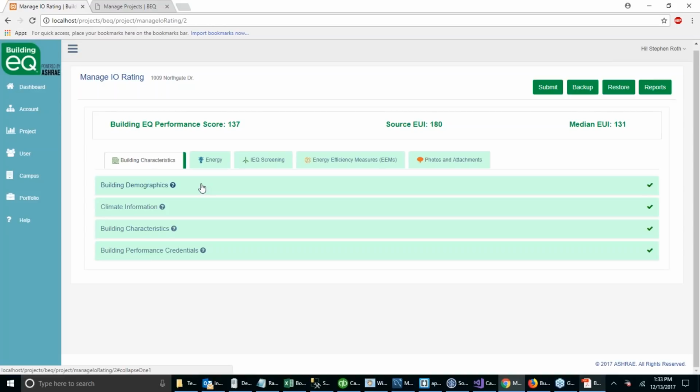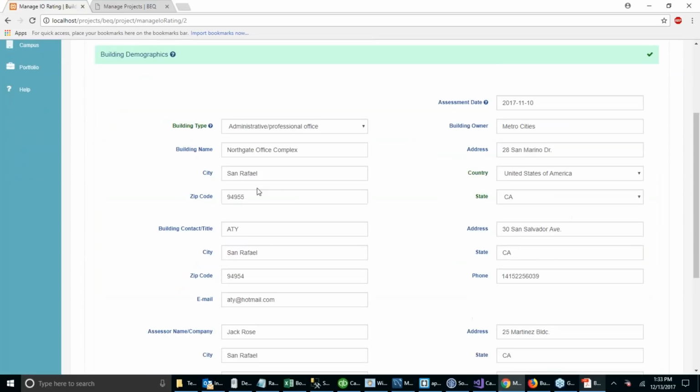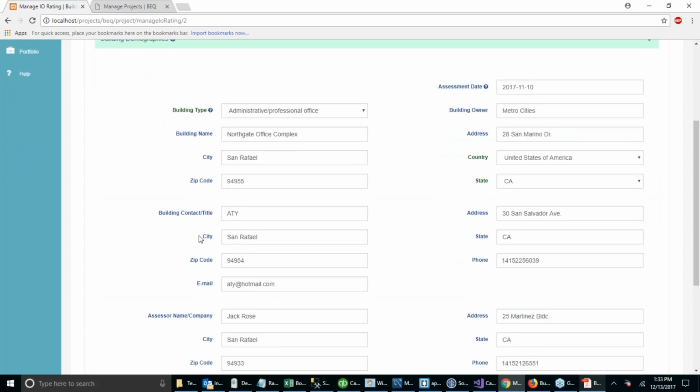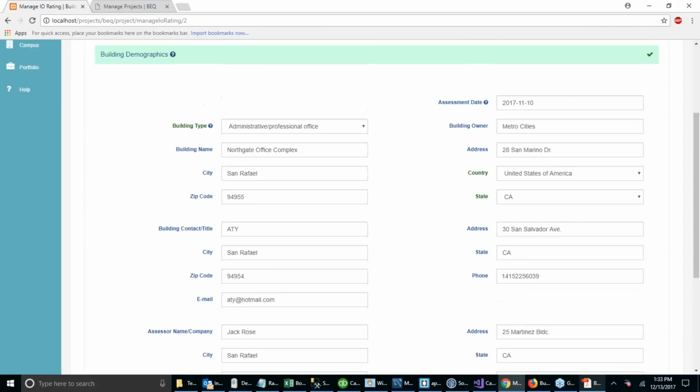We tried to lay it out to make a little more sense in terms of the flow of how you're going to enter the data. A lot of the terminology is the same between the two, but the flow may differ a little. So let's look at Building Demographics. As the name implies, you're going to enter your information about the building itself, building contact information, and the assessor name.